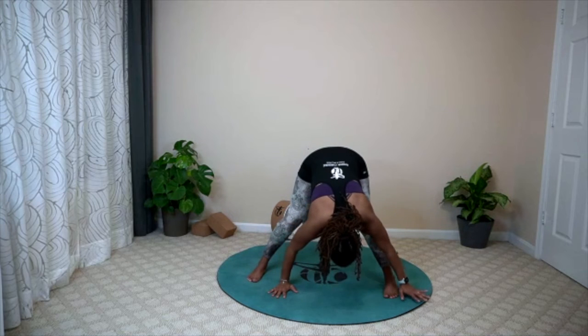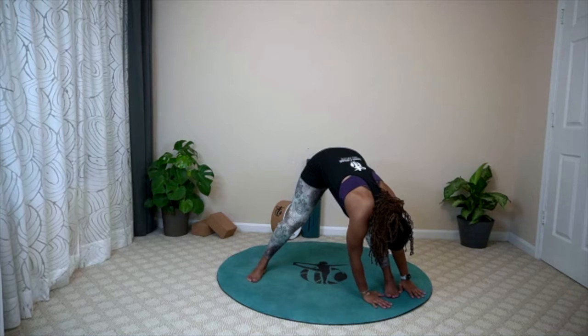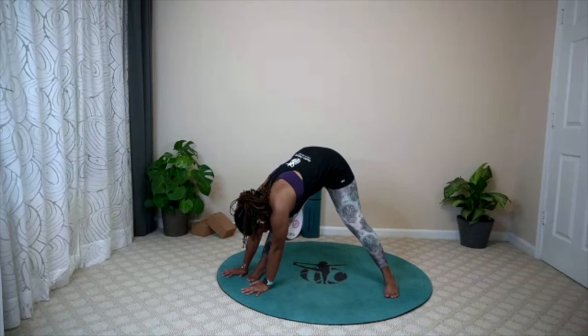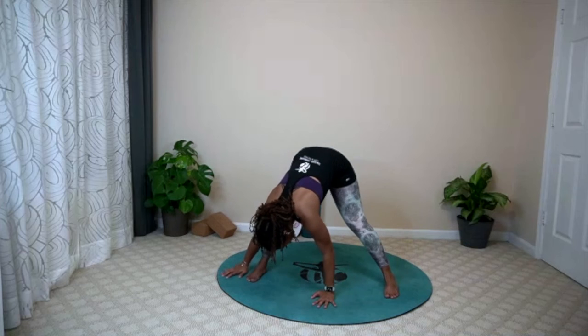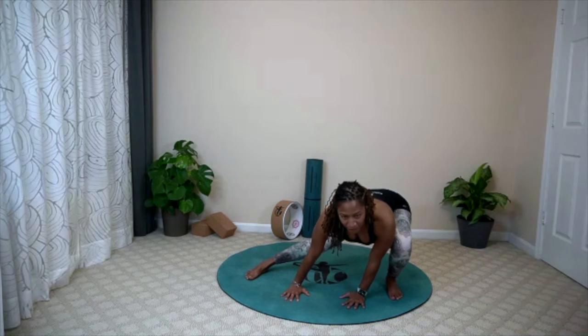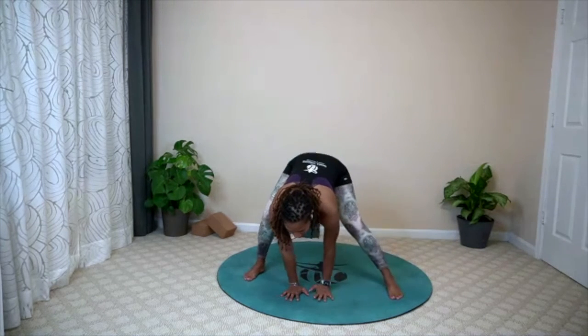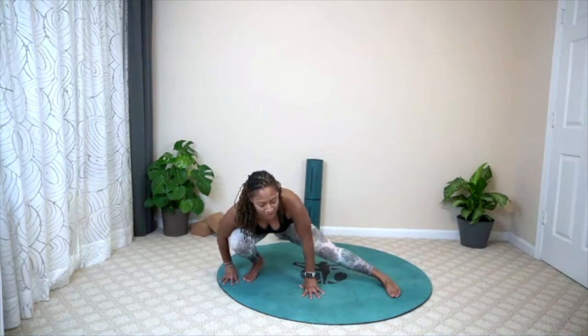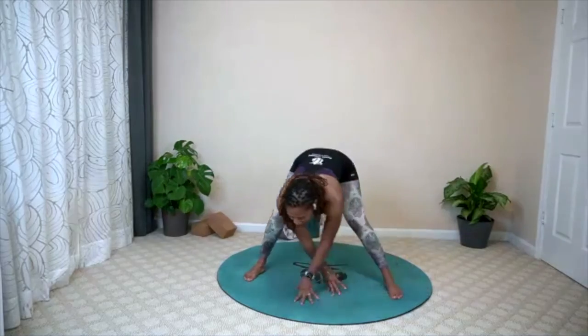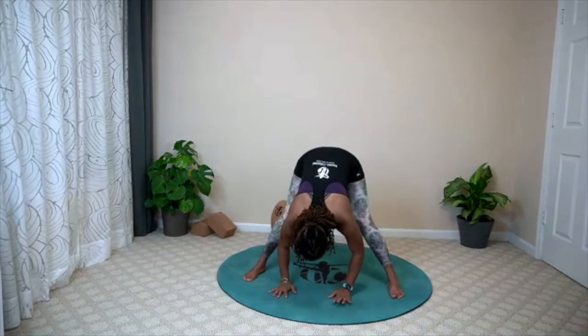Walking your hands over to your right side, framing the right foot with your hands. Coming back to center, framing the left foot with your hands. And back to center. We're going to bend into that right knee, straightening the left. Feel that stretch. And back over to the opposite side. Feel that stretch. Going to do that one more time on each side. That feels good. Bring it to the right. And over to the left. Coming back to center, back to our forward fold.